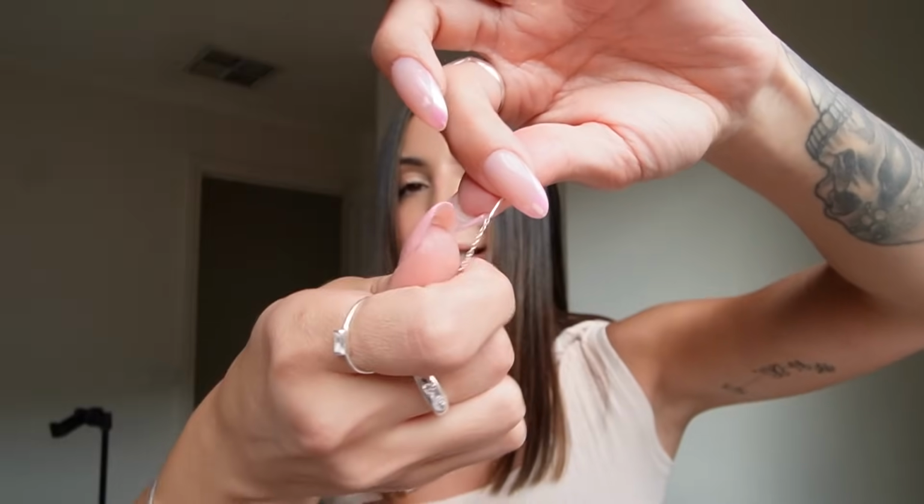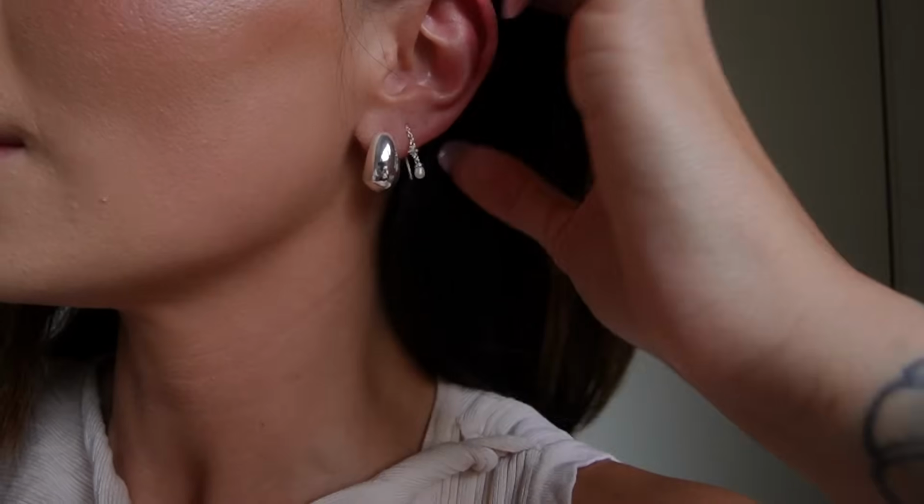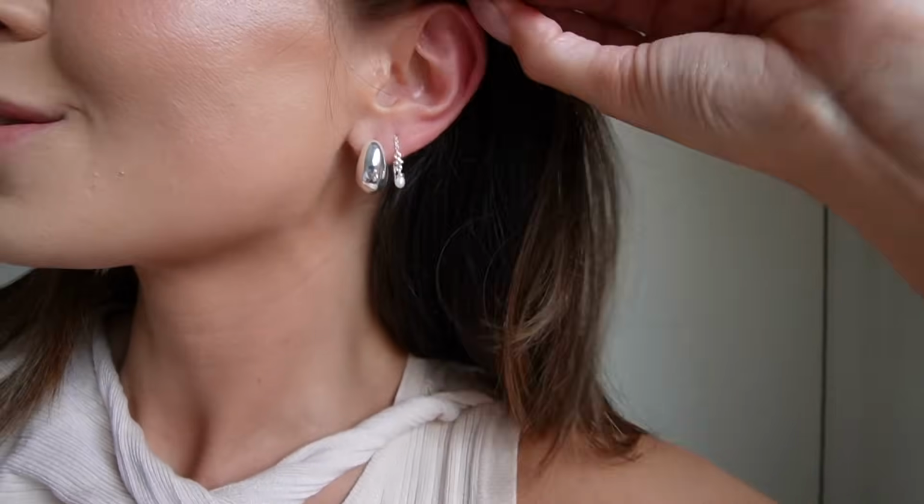And I think I want to put in some threaders. Do I have them? Yes, I've got them. These were in the advent calendar too. They're like little baby silver threaders. These are my only silver threaders. If you're wondering what a threader is, it's like this, and it has that side, and then it goes through your piercing hole. I'll show you. Hang on, let me put it in and then I'll zoom in. So it just goes through like that, and I think it's super cute.